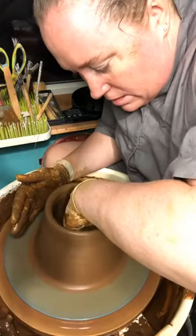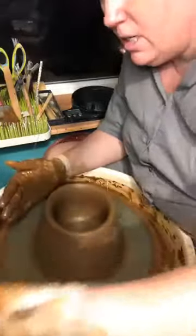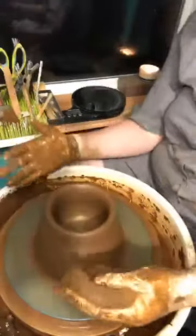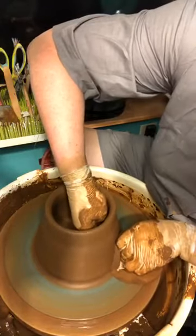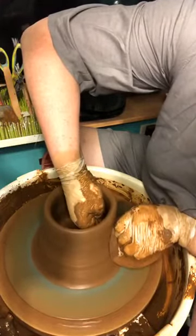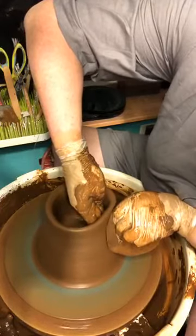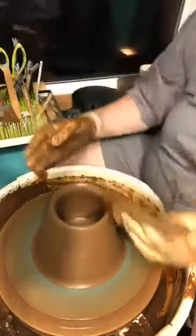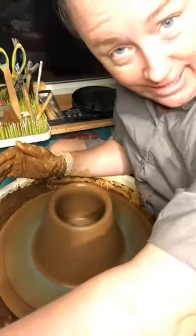I am leaving a little bit of clay at the top. The reason I'm leaving a little bit of clay at the top is because when I open it up, you need more clay so the rim's not thin. At least that's what I hear. So instead of having even pressure all the way to the top, I'm starting to let off as I get to the top. And Andrea, I think we're gonna stop here, and you're going to have a volcano vase.